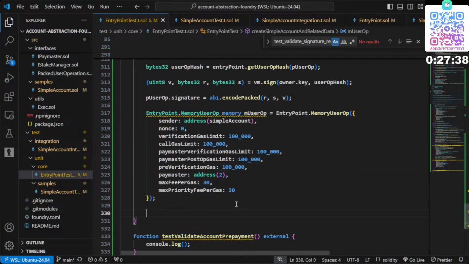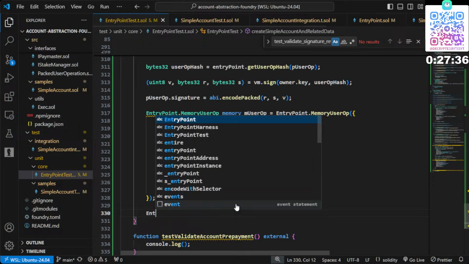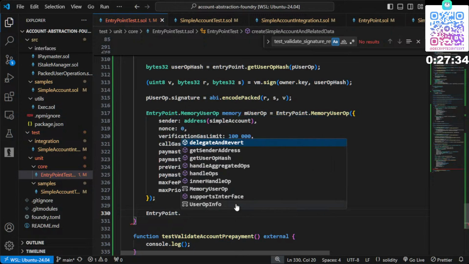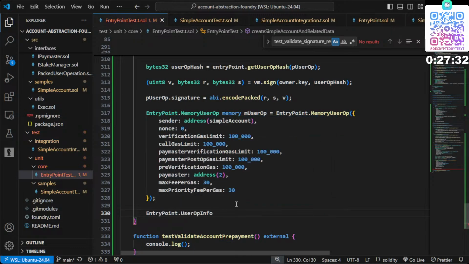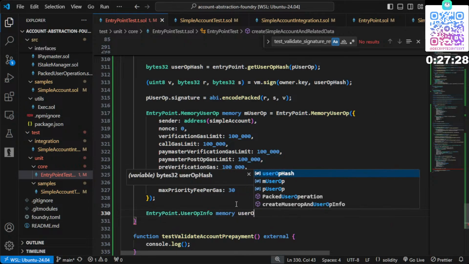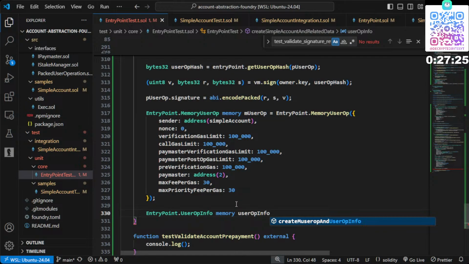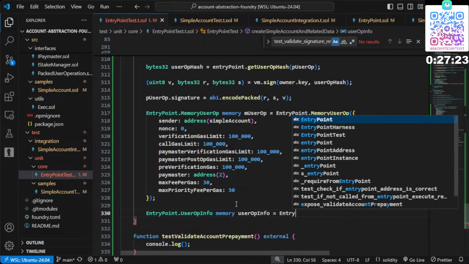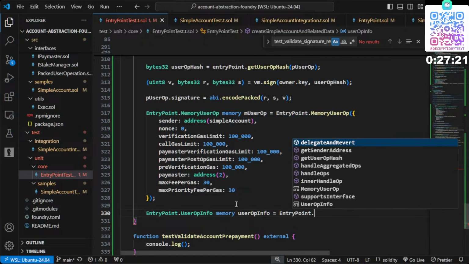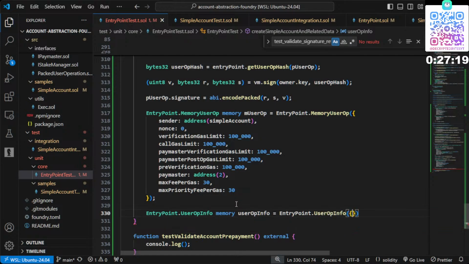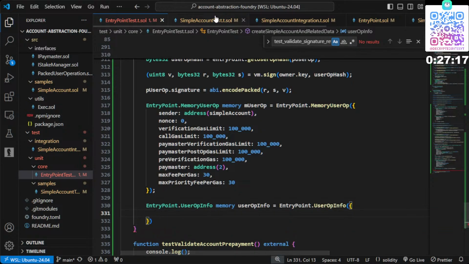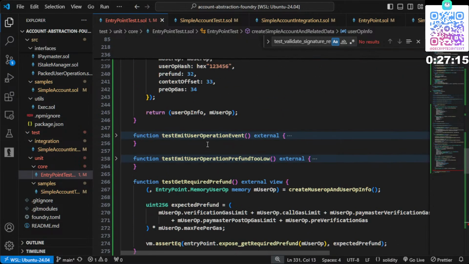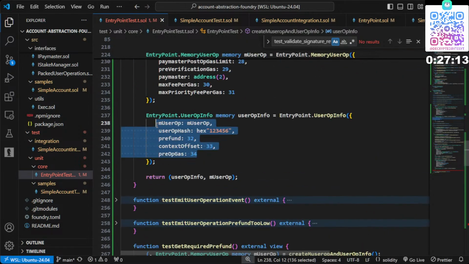We can say next is EntryPoint.UserOpInfo memory user op info equal to user op info, and now this will have 5 fields, these 5 fields.